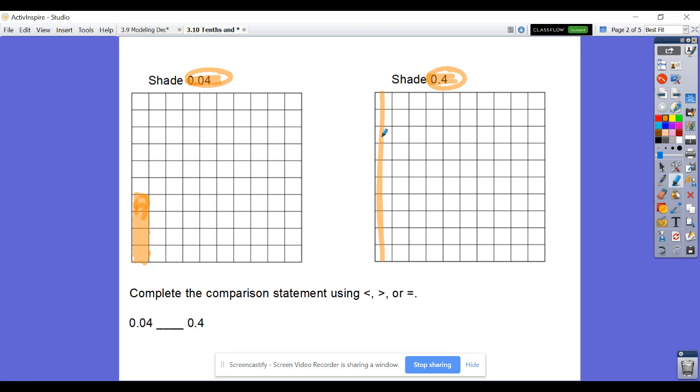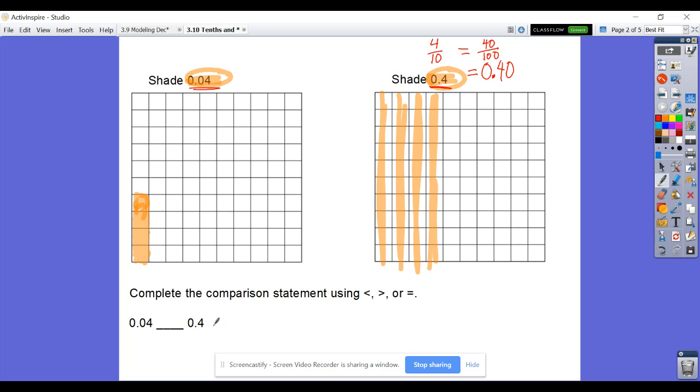I'm not going to shade this in perfectly, but I'm going to shade in 1, 2, 3, 4 tenths. And actually, if we wanted to think about that as hundredths, how many hundredths would that be? You have 40 hundredths, right? So we know that's 4 tenths. If you were just thinking about each long being 1 tenth, that's also equal to 40 out of 100. Those two are the same thing. But these are not the same: 4 hundredths and 4 tenths.